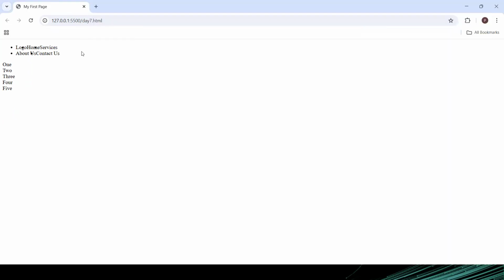So the browser would assign, we have logo, we have home, we have services, we have about. So they came down. Okay, so they will now wrap. So if you have more items, the browser will divide the space available and share it amongst the items. And then if they didn't fit on the same row, the browser would put them in the next row. Okay.